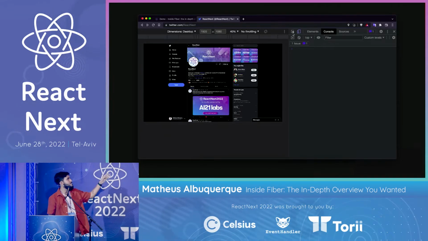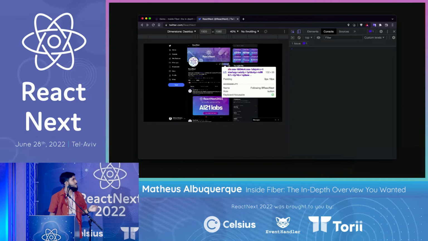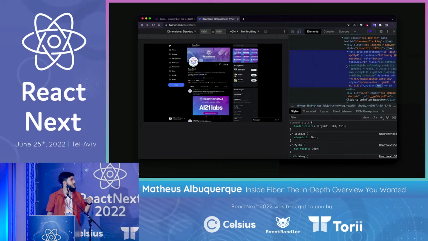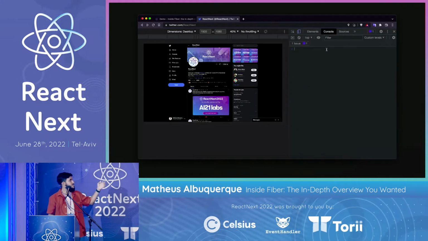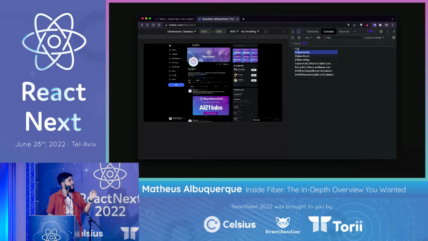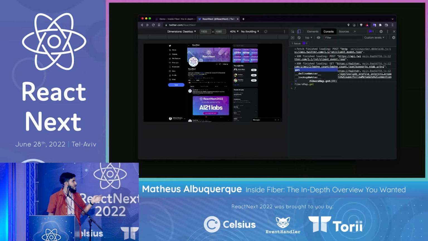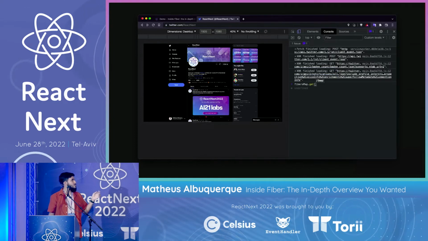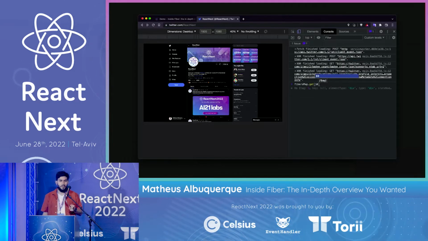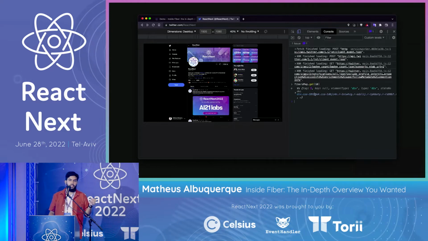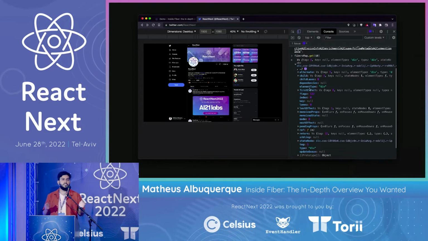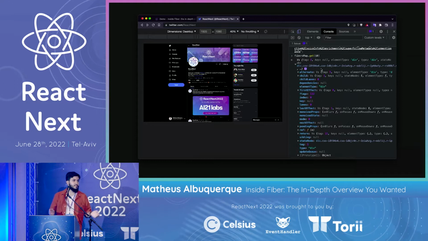So here I have Twitter open, and I'm inspecting. So I'm going to select any components on the screen. In this case, it was the button. And now I can access it from my JavaScript map. And if I log that, you will see all of that metadata. So for example, the simple piece of code would be like the bare bones for building something to inspect elements like React DevTools.